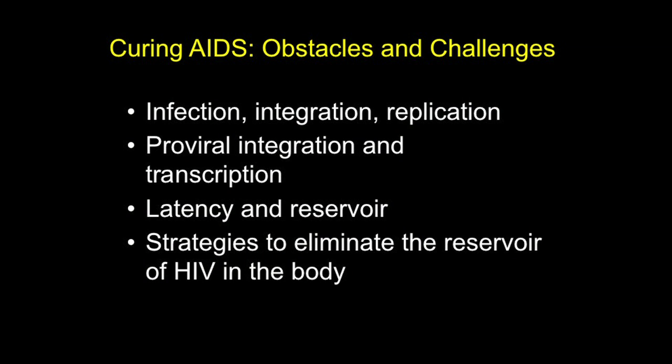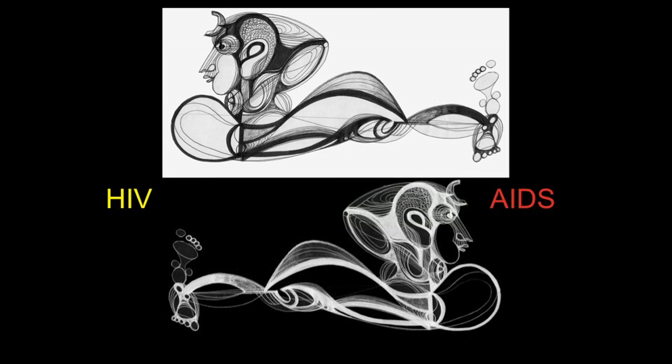So basically what I want to cover is how the infection occurs, because to think about this, you have to really think about how the infection occurs in the first place, because that influences where the virus integrates and where it actually replicates or remains latent. Then studies of transcriptional latency, or proviral latency, and where the reservoir might be, and then given all this information, synthesize some sort of strategy as to how you'd like to proceed in people.